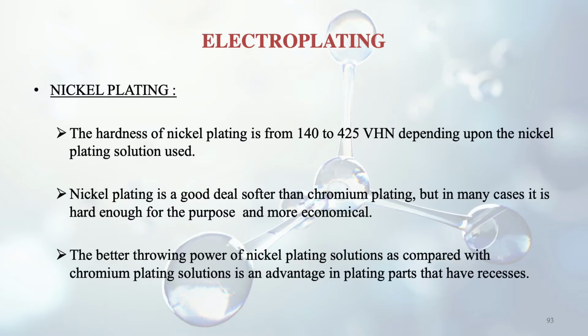One property is also better: the better throwing power of nickel plating solutions as compared with chromium plating solutions is an advantage in plating parts that have recesses. If there are small recesses in parts and we want to throw the plating inside them, then nickel is better than chromium.